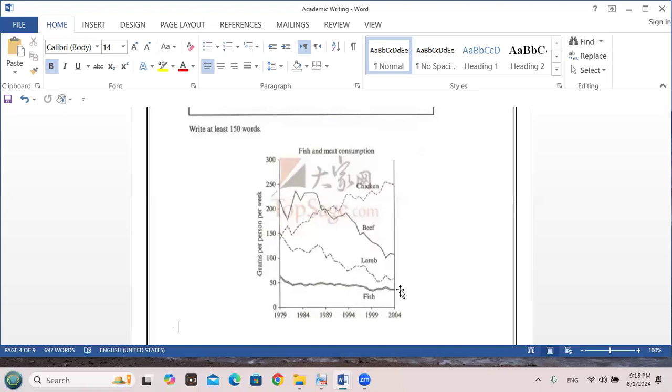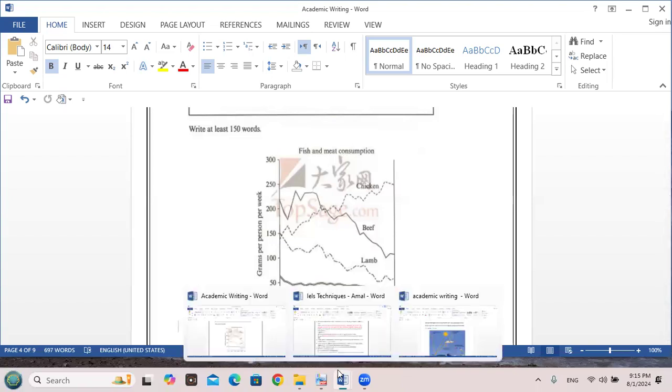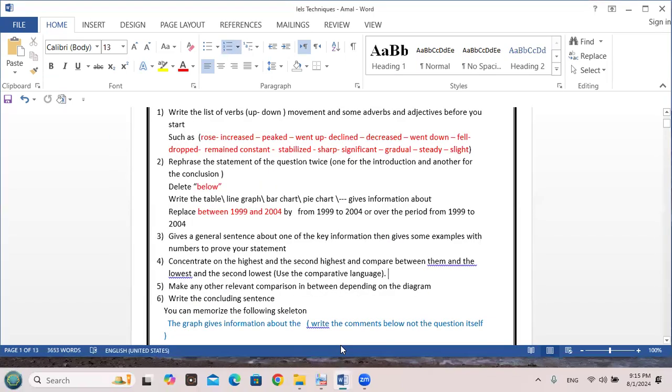This is number 1. What are the common mistakes? Now I'd like to start with the common mistakes before describing the details. The common mistake, number 1, as I told you, is the tense. We almost always use the past, and we use the present to refer to the past.